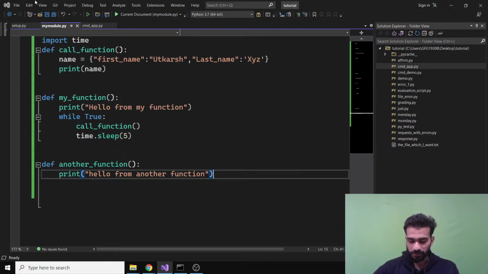I hope you'll be able to create some fantastic libraries and code which you want to distribute to other developers in your organization, or you want to create a cool project, you want to distribute it, and you want everyone from the world to use it. You can just host your WHL file, right? The process for that was this. So I hope you'll create something cool out of it.